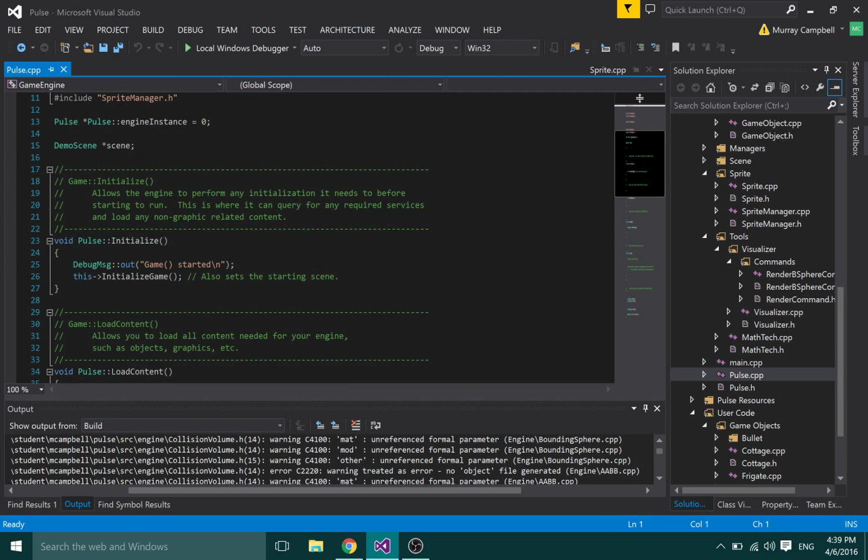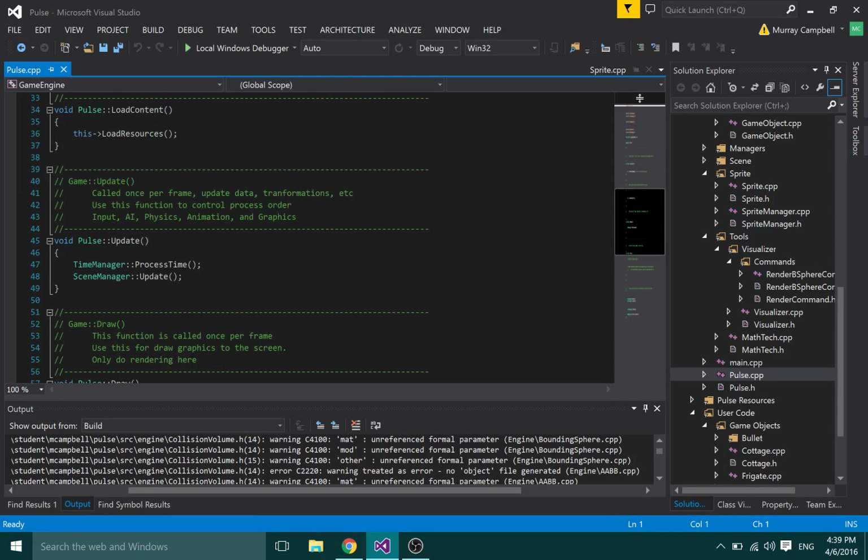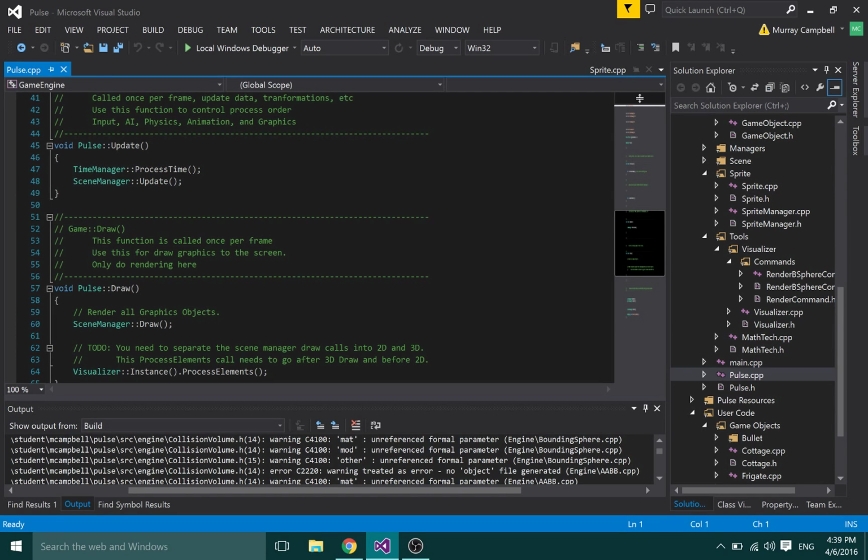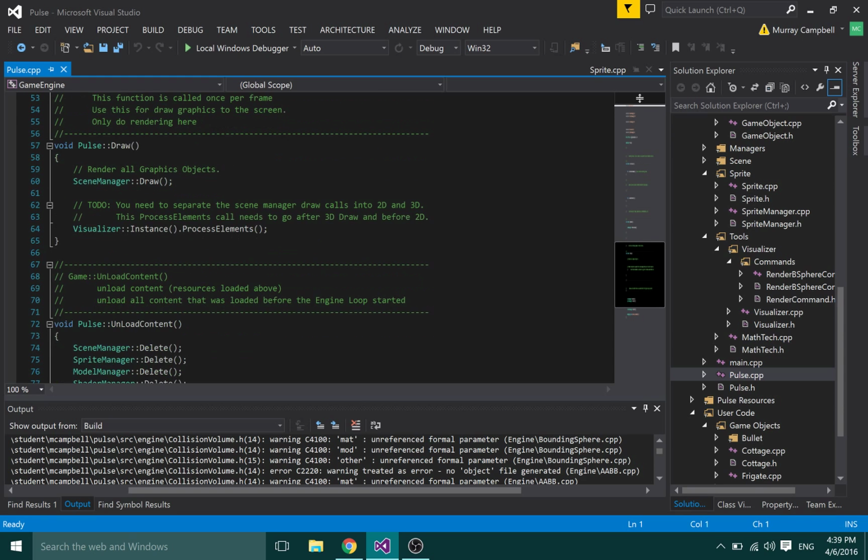Pulse has changed a little bit. The main game thing, we process the time in this update function here, so it's not scene controlled. I was dumb for doing that before. We process the elements of the commands in the visualizer here.